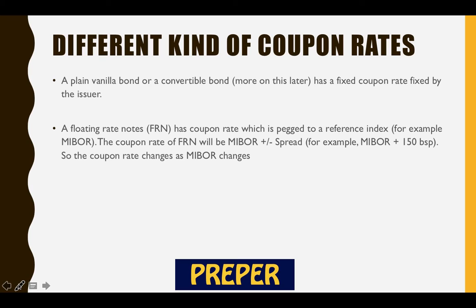We have used the term basis point. So what is a basis point? Generally, 1% is defined as 100 basis points. Because the fluctuation is in basis points, it could be 20 basis points or 10 basis points, and even a fluctuation of 20 or 10 basis points can change the cash flows to a very large extent. That's why we talk in basis points and not in percentages, to comprehend things easier.